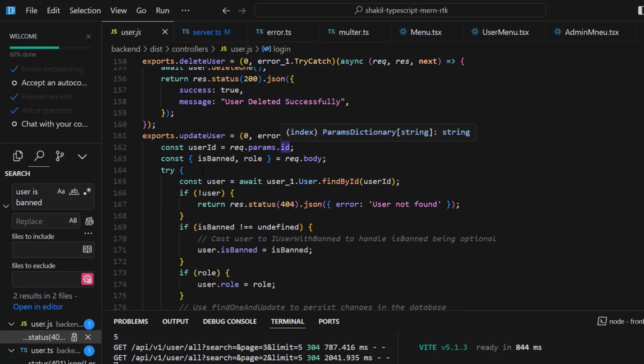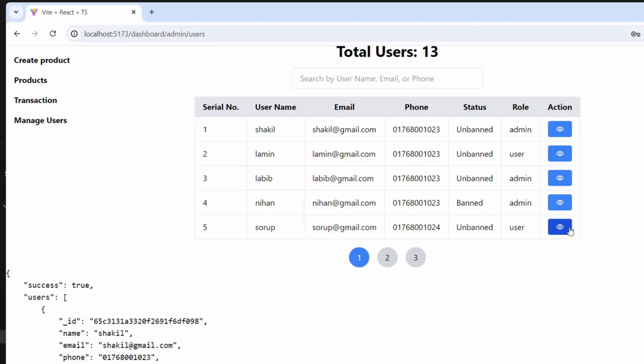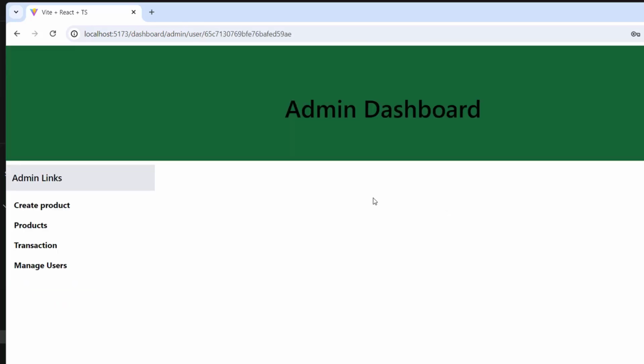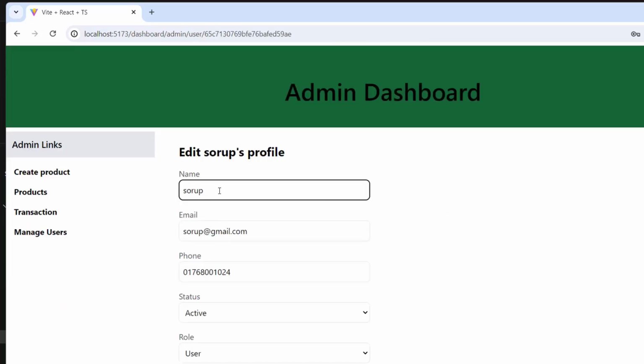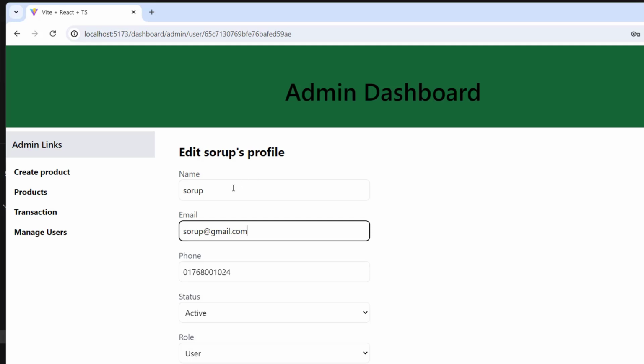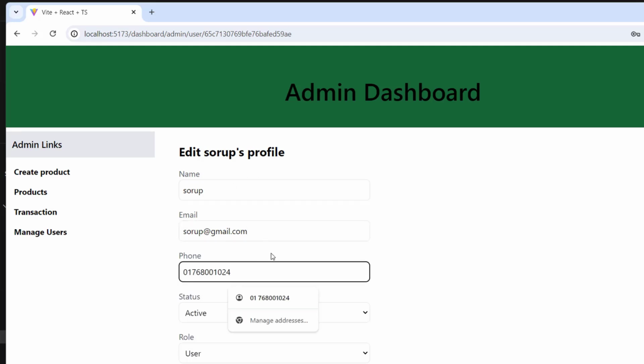Update user is very important. So for update user, we are getting ID as a parameter. We wanna update only the status. You can make the field read only.